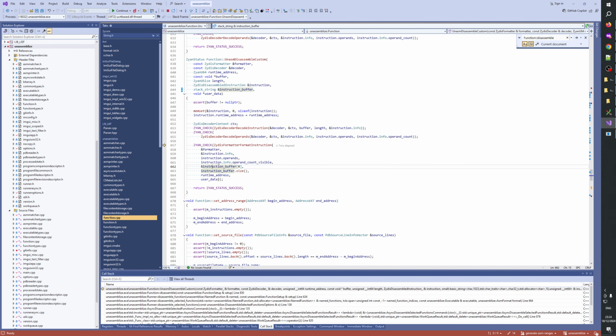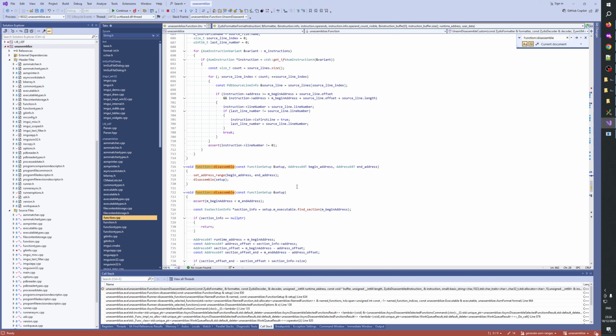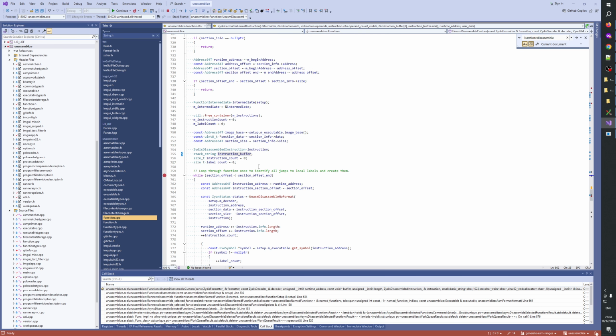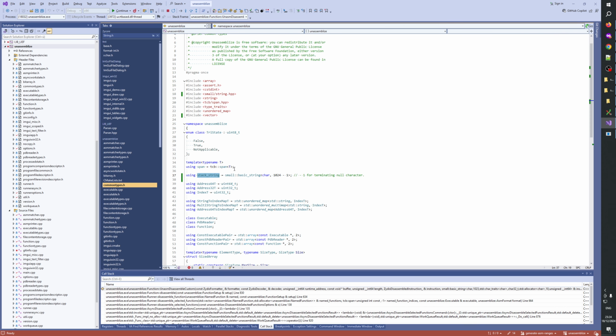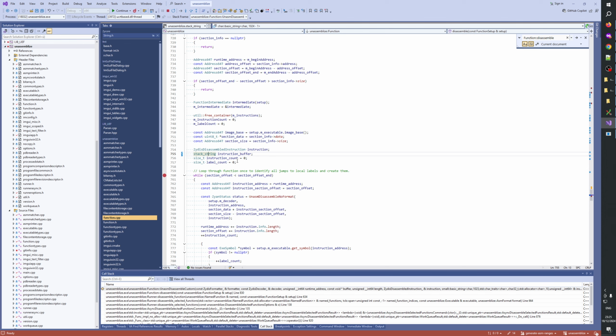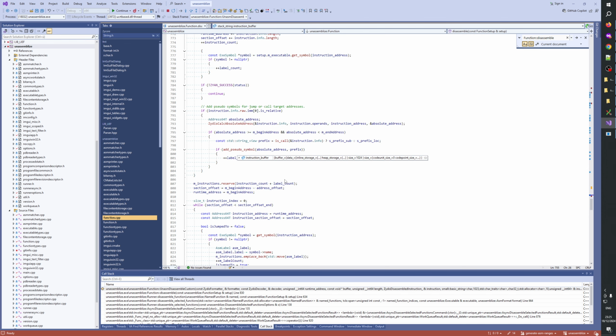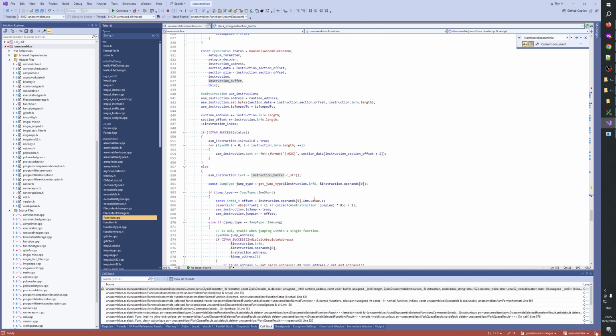Oh, our instruction buffer has 0 size. Yeah, well, that's not smart. Instruction buffer. Let's see.